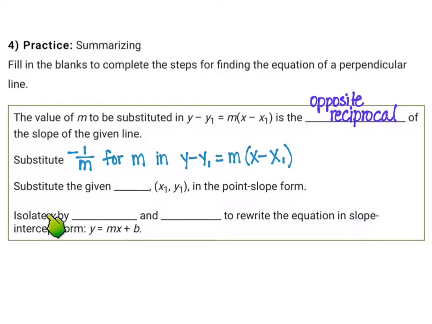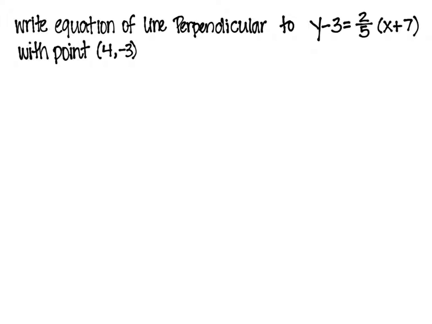And then we're going to substitute the new point that we're going to have into the point-slope form. And lastly, we're going to distribute and simplify and rewrite the equation in the slope-intercept form, just so that we can practice that skill as well. So here is a problem we're going to do.